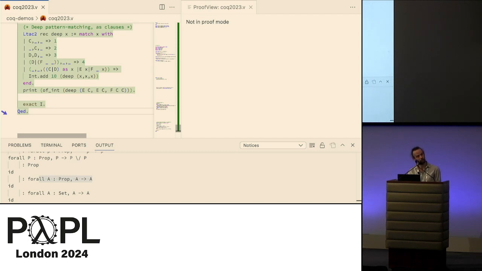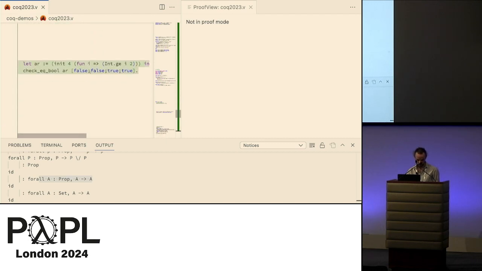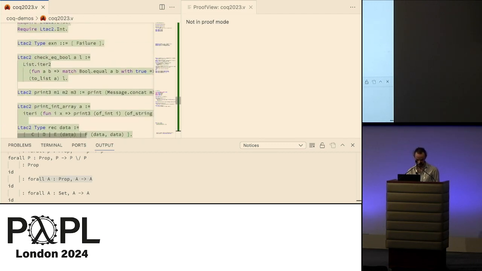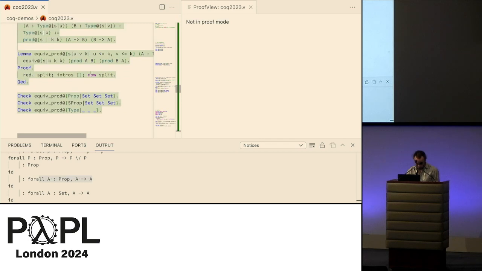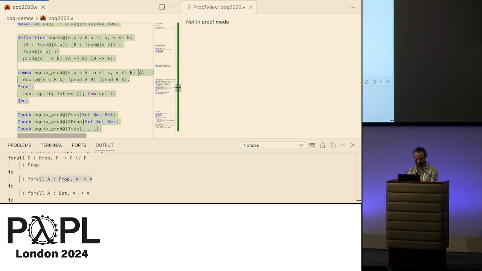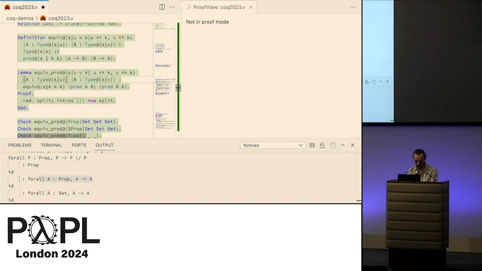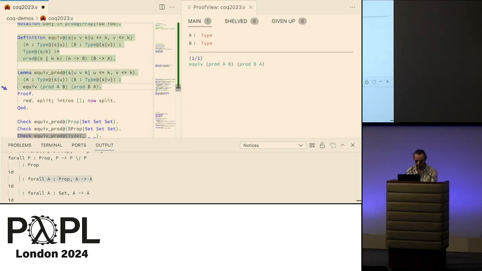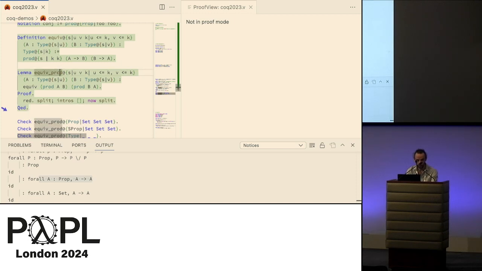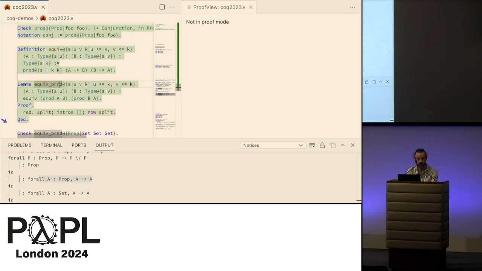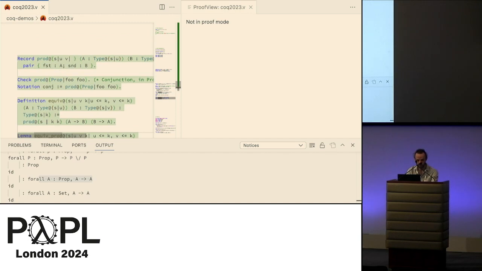So about the universes, the example that you had, quite a bit of annotations. Are they actually necessary? You mean this one? Let me remember. You can always, well, you don't have to put them in, for sure. It works just as well. But then what? For the lemma, yes, and for the declaration, for the definition up there. You mean for the definition of the inductive type? Yeah.